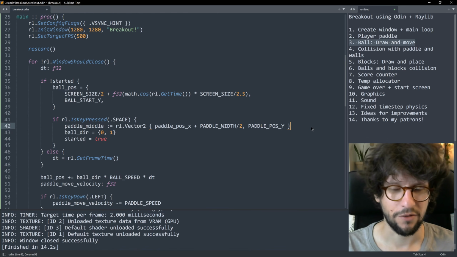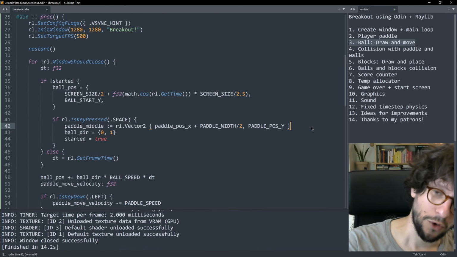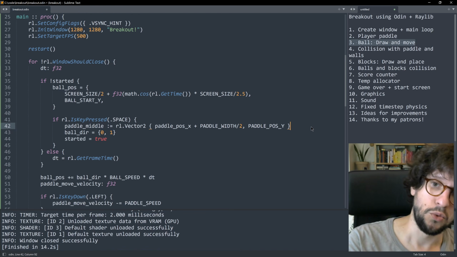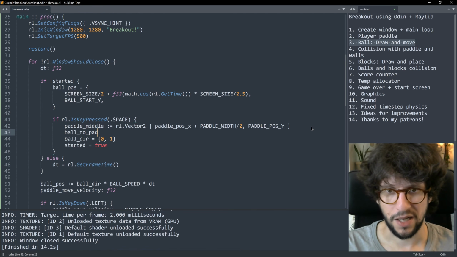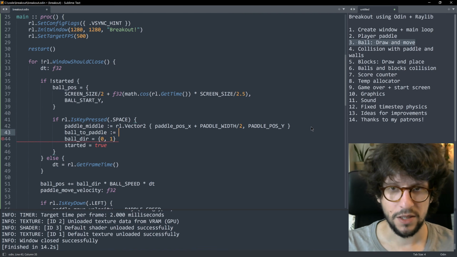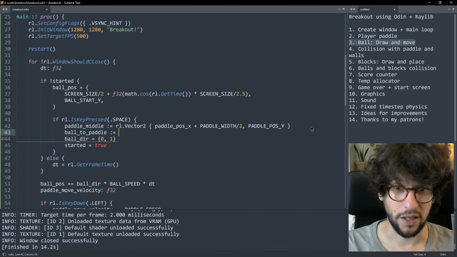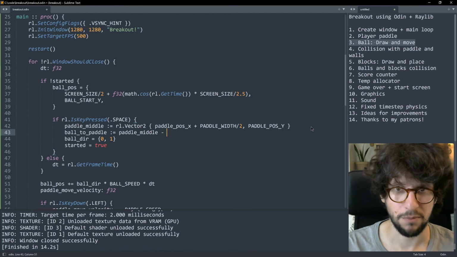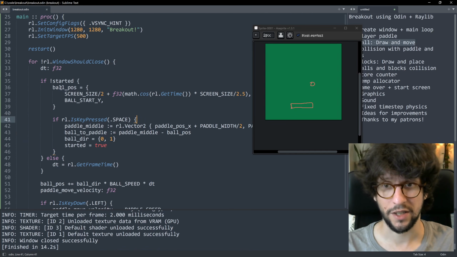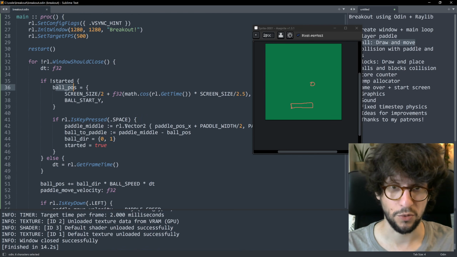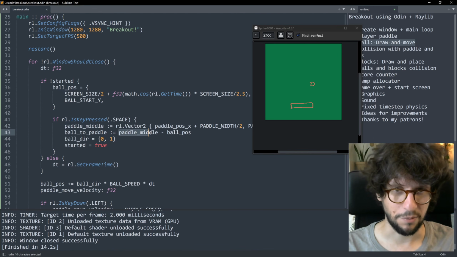So then we need the vector that points from the ball to the middle of the paddle, and I will call that ball_to_paddle. And this one I will give the value paddle_middle minus ball_pos. One thing to notice here is that when you want a vector to go from a position to another position, such as from ball_pos to paddle_middle, then you type paddle_middle minus ball_pos.